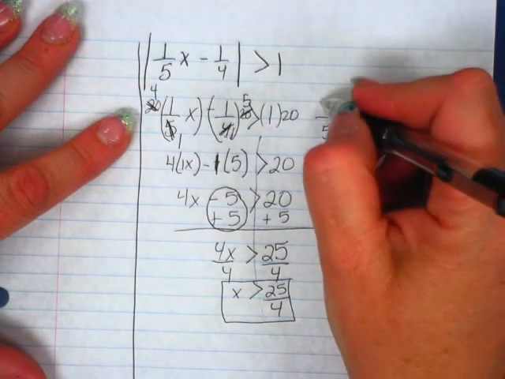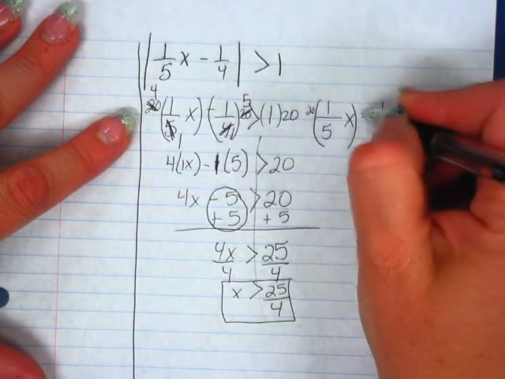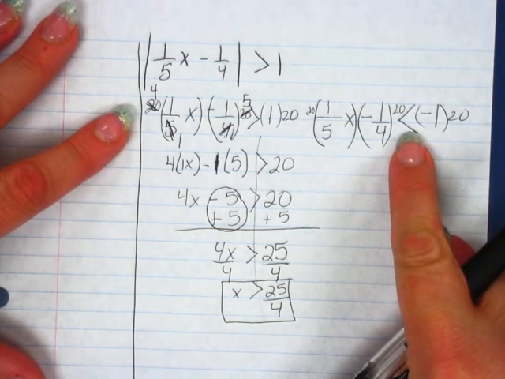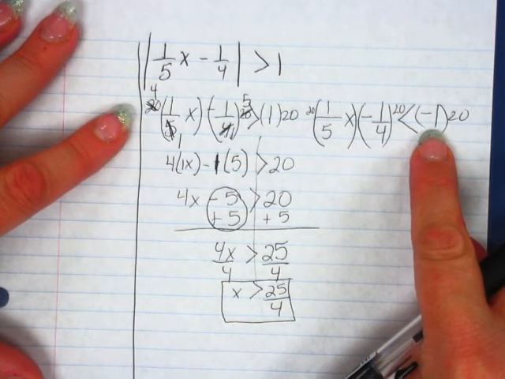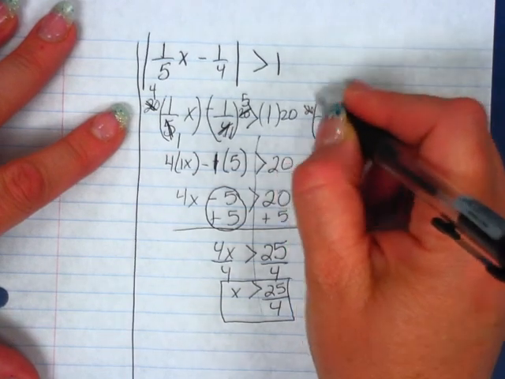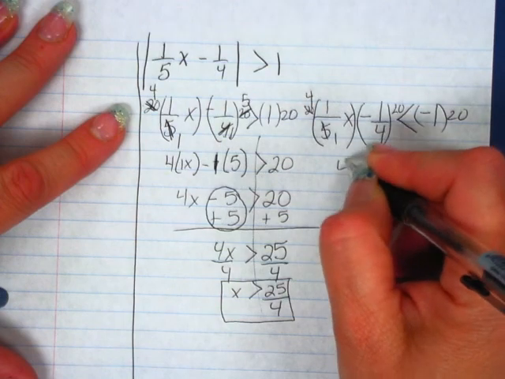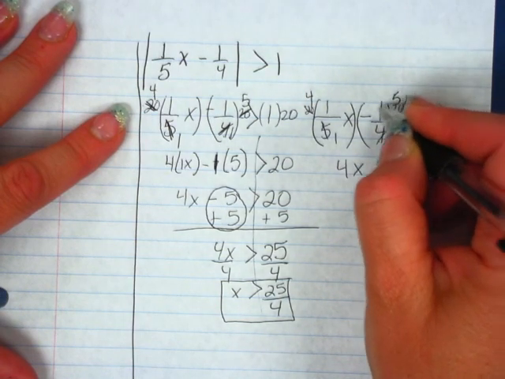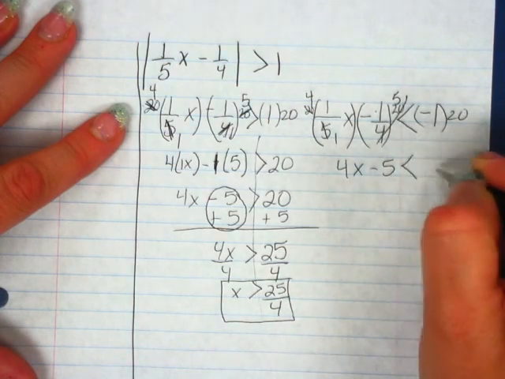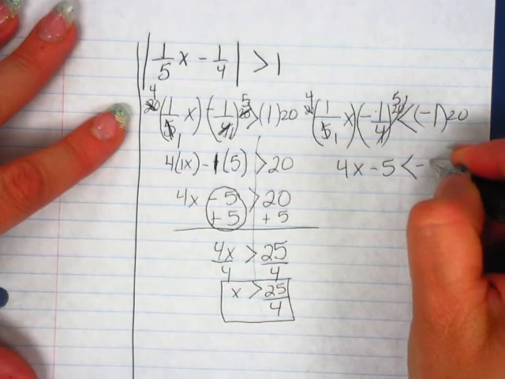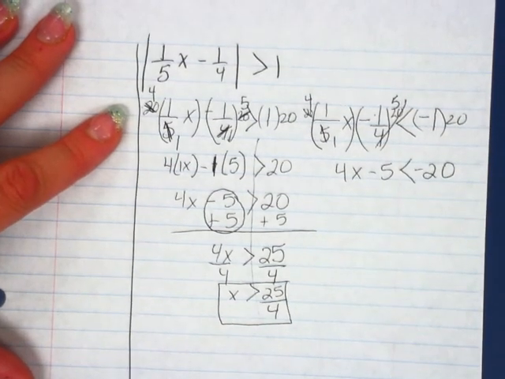Again, I'm going to multiply every piece over here by the common denominator, and the common denominator didn't change because the only thing that changed was the inequality and the negative in front of this one. Multiplying here again, 5 divided by 5 is 1, and 20 divided by 5 is 4. So I get 4x on this. Again, we're going to get the 5. 20 divided by 4 is 5 times 1 is 5. If you're really struggling on that, you need to come and see me so we can work on your fractions. But if you can get it to this point, it's less uncomfortable, maybe is the word to use.